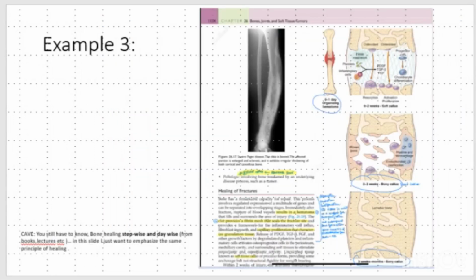Next example from bone formation, in which I took a photograph of my own robins. The bone formation process is also similar, I would say not exactly the same. As you all know, you've read 4 stages of bone formation. First, there's hematoma, then there's soft callus, then hard callus, and then there's remodeling of the bone. I would like to introduce my concept of repair in these 4 stages and how you should explain it to the examiners. So as you can see, during stage 1, 0 to first day, there's a hematoma.